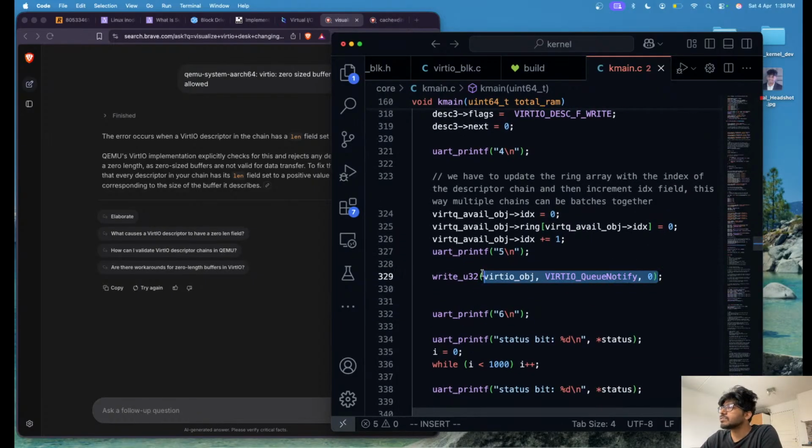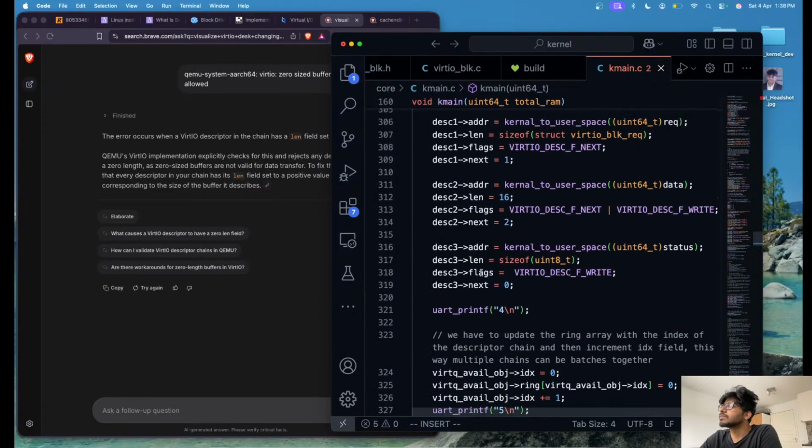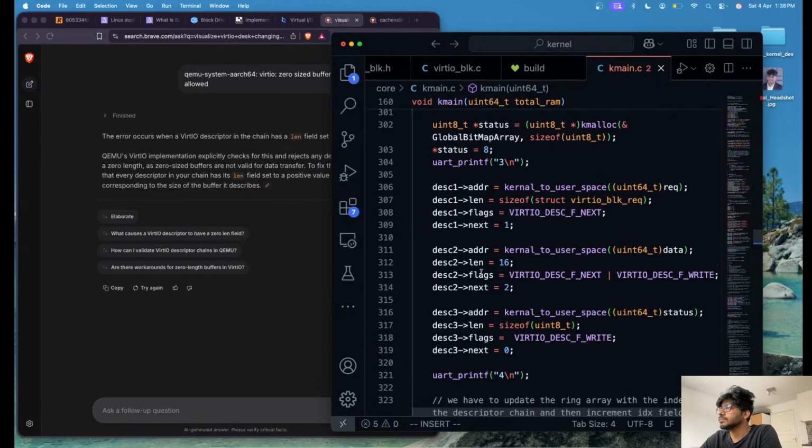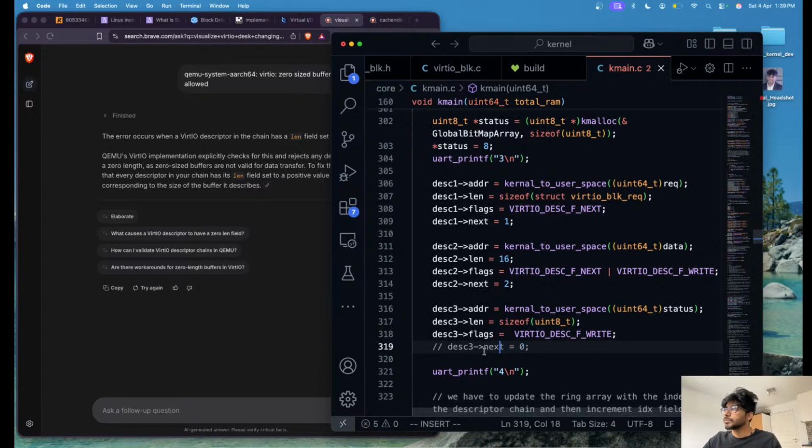Okay, when I notify it, I get this error. Oh, let's remove this.